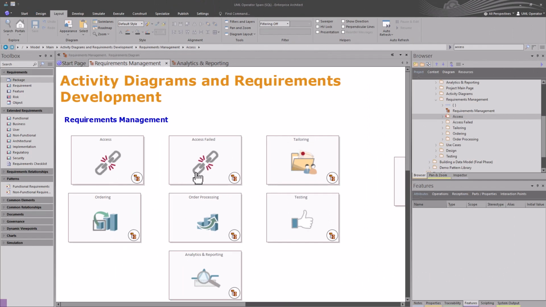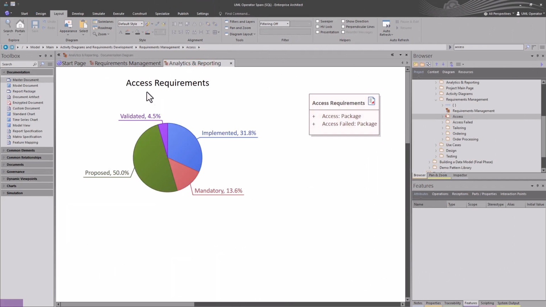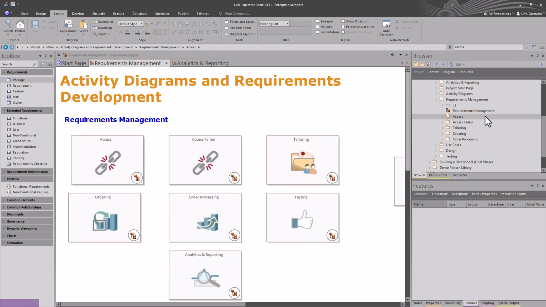All right, so we're back over to our initial project, and we're focused on analytics and reporting for access requirements, and we're referring to this as global access requirements. And again, I could change the name to global, but I don't want to do that in this particular case. That's up to you, whether you want to tag the namespaces. You could use tag values. You could use stereotypes, all sorts of ways to approach showing what is global and what's not global, right?